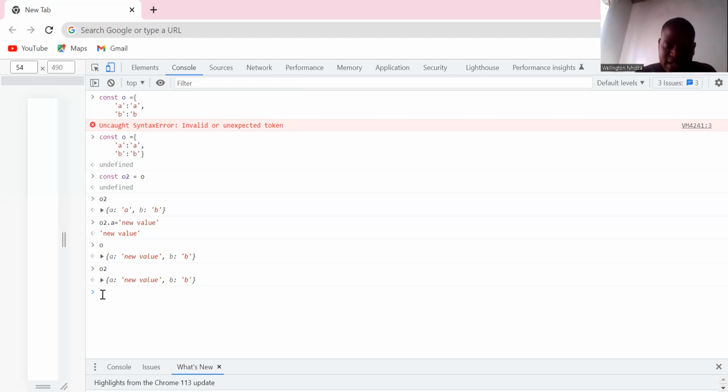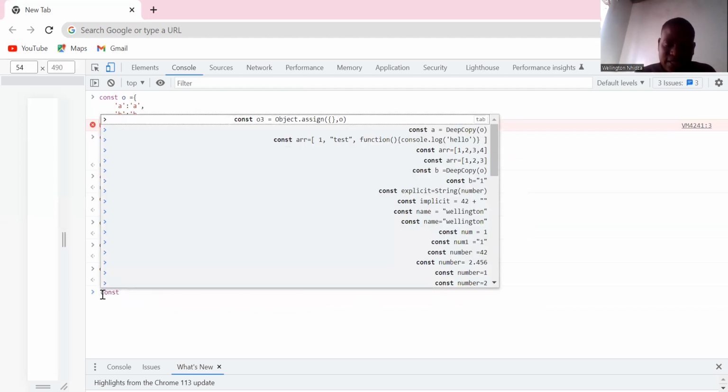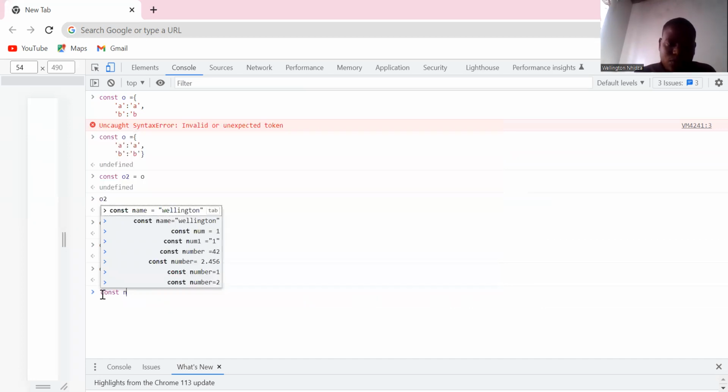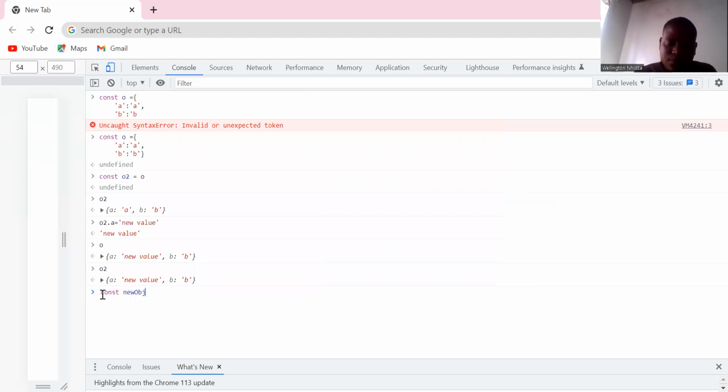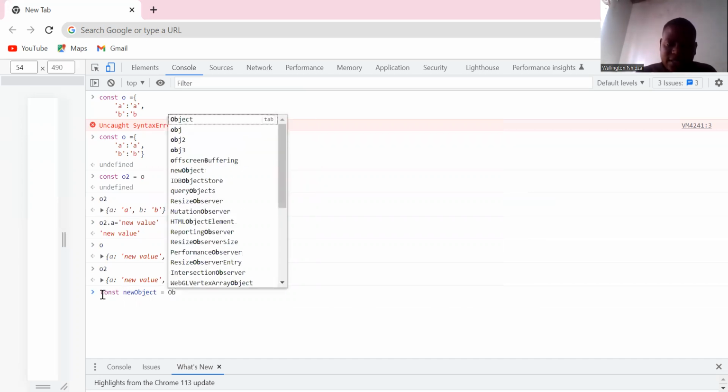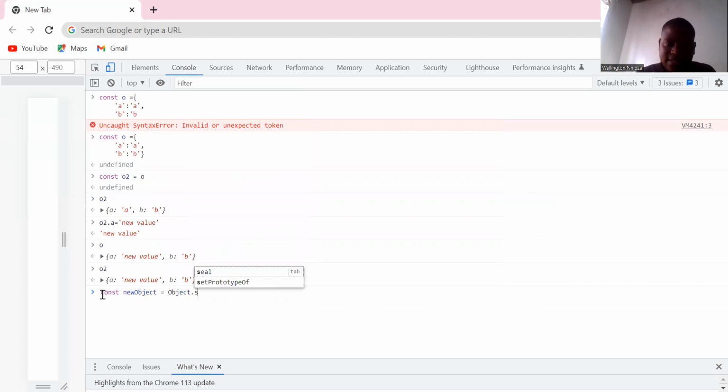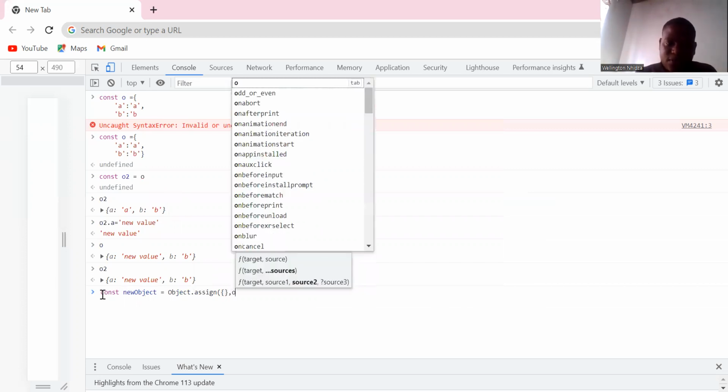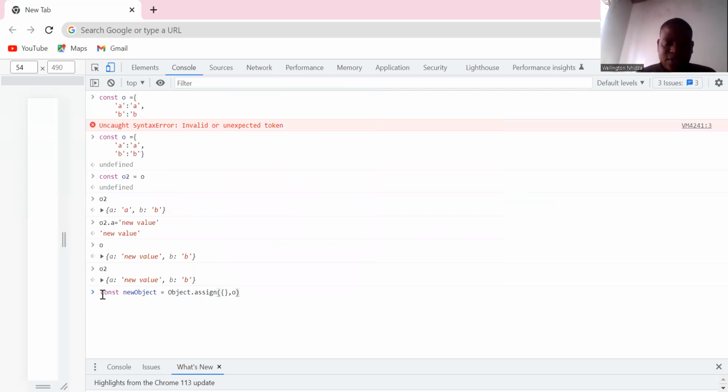In JavaScript, the first way is const new object equal to Object.assign, then we put what is in O, the first object that we created, into the new object. So this is the new object.